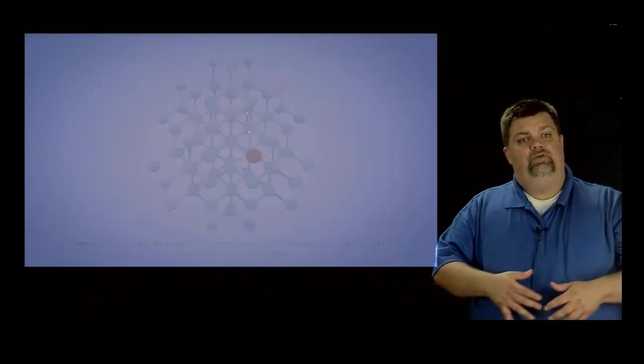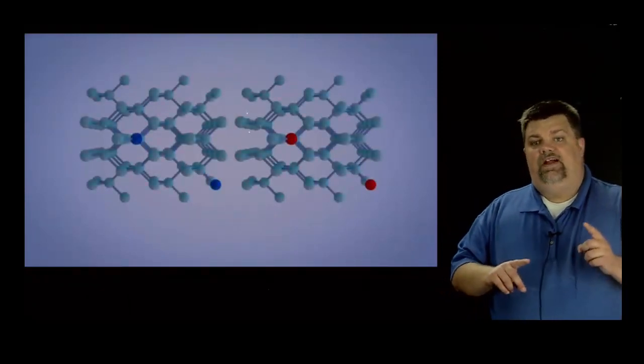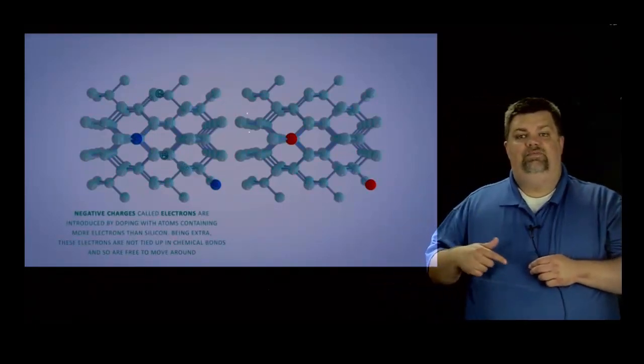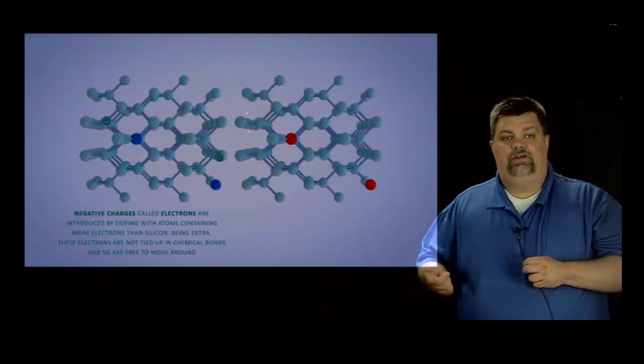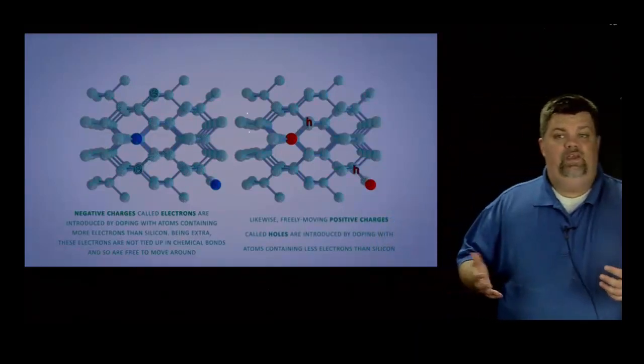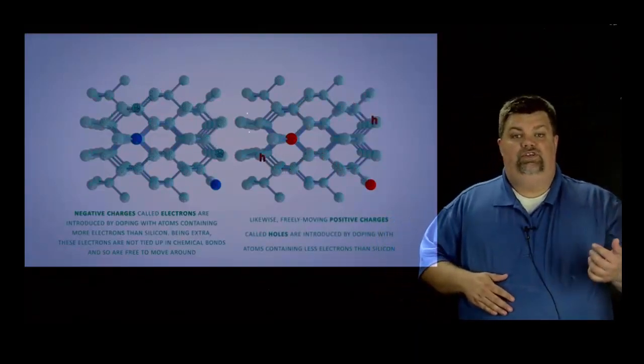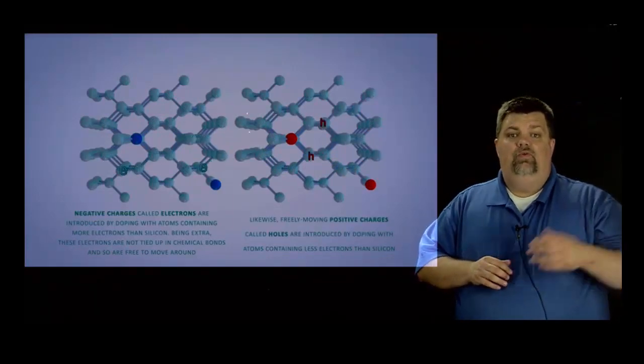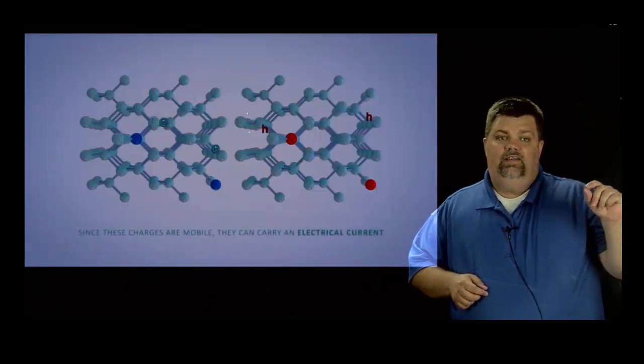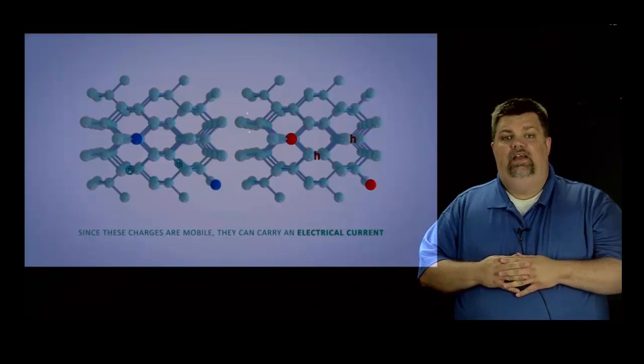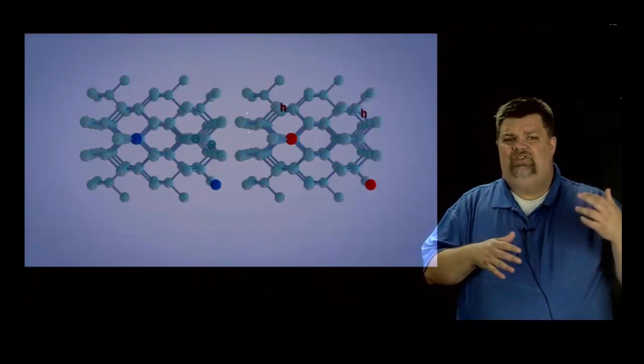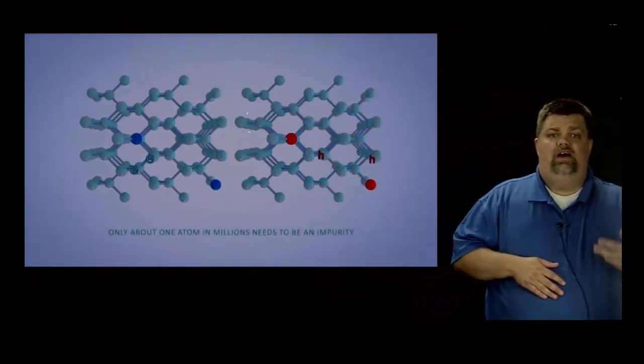Now that isn't enough to create current, but I want to remind you guys that we do this on both sides. On one side we create a negative charge by adding atoms that have extra valence electrons in their structure. This allows those electrons that are free to move around to move around, but they won't go anywhere unless there is an opposing charge. On the other side of the solar cell, we dope that with a positive charge by replacing atoms that lack one valence electron. On one side we have electrons, and on the other side we call them holes, which is like a quasi-positive charge. But in reality, it's just a lack of a negative charge.